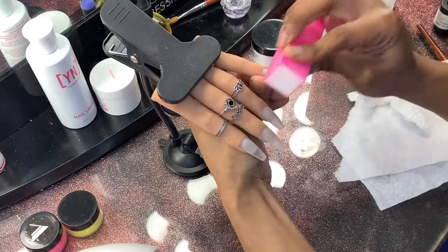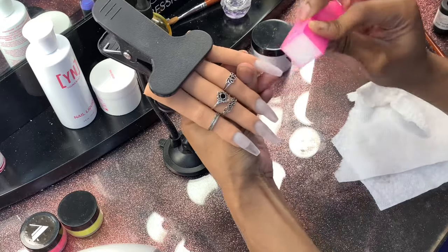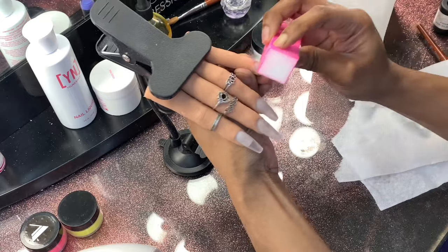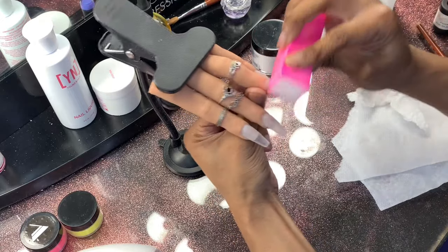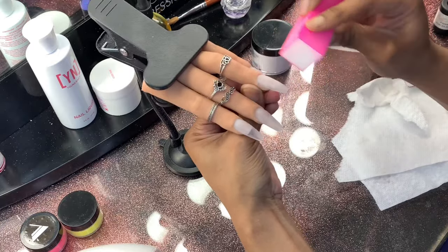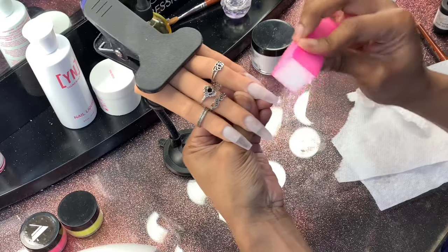Now I'm going in with my buffer and gonna buff out all the nails, make sure they're nice and smooth. And then once I was done with that, I went in with an alcohol wipe, or alcohol on a paper towel, and used that to wipe off any excess dust after dusting the nails off, just to make sure they were a nice clean surface before I went in with the polish, because I didn't want dust sticking to my nail polish.